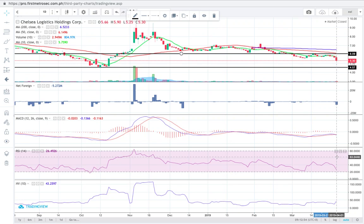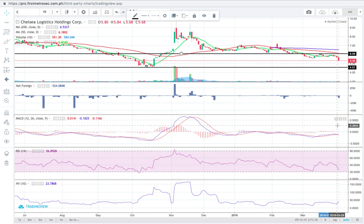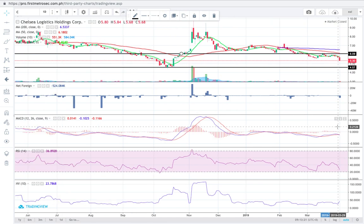First, the candlestick should be green. Number 2, volume should be either equal or above the 10-day volume average. Number 3, the most voluminous and most traded range should be closer to the intraday high than the intraday low. If those three conditions are present, then you can make a data-driven decision to do a test buy on Chelsea. Otherwise, postpone the plan and continue being on a watch, wait and see mode. Be on the sidelines. Okay?